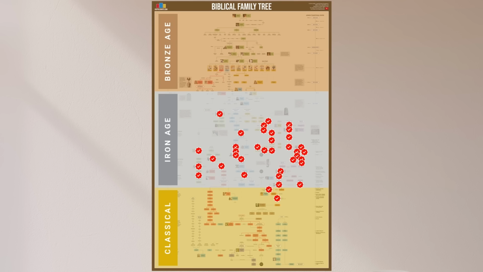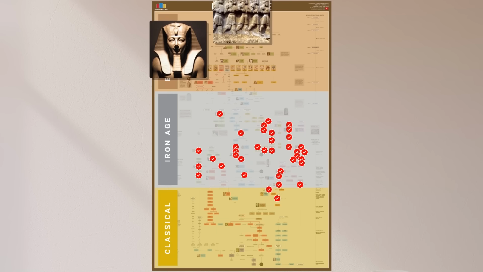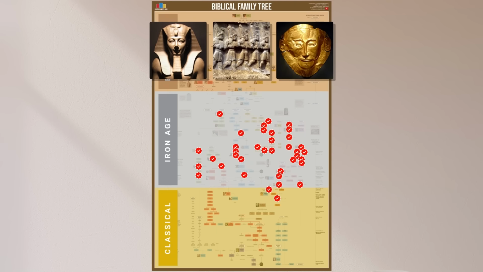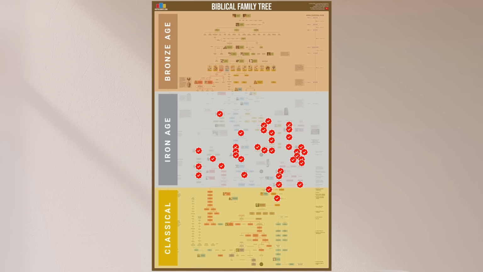Now, lest you think that the difference between the Bronze Age and the Iron Age is no big deal, let me drive home how important the distinction is. During the Bronze Age, the eastern part of the Mediterranean Sea saw the rise of many great civilizations, such as the Egyptians, Hittites, and Greeks. But then, around the year 1200 BCE, something strange happened. Archaeologists refer to it as the Bronze Age collapse because rather suddenly the Egyptians, Hittites, and Greeks all went into decline. What followed was an approximately 250-year-long period known as the Greek Dark Ages.